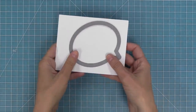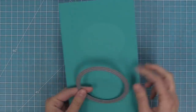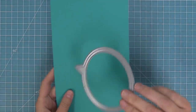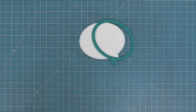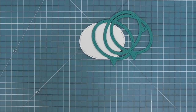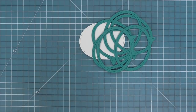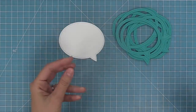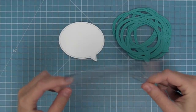One of my favorite things to do with these outside-in and frame sets is create shaker cards. I've die cut the speech bubble out of some white cardstock, and then we're going to take the frame die and run that through with some peacock cardstock a bunch of times. We're going to be creating our shaker card by stacking all of those peacock speech bubbles. Another way is to run that frame die through with some fun foam in your die cut machine and use that as the base for your shaker.